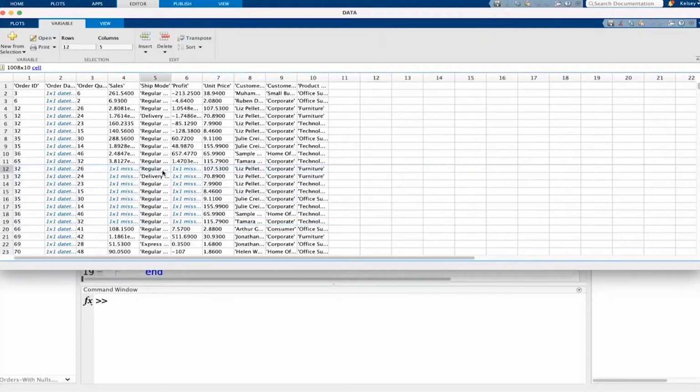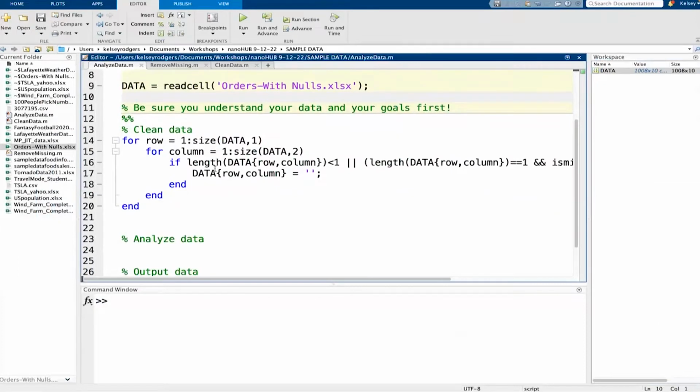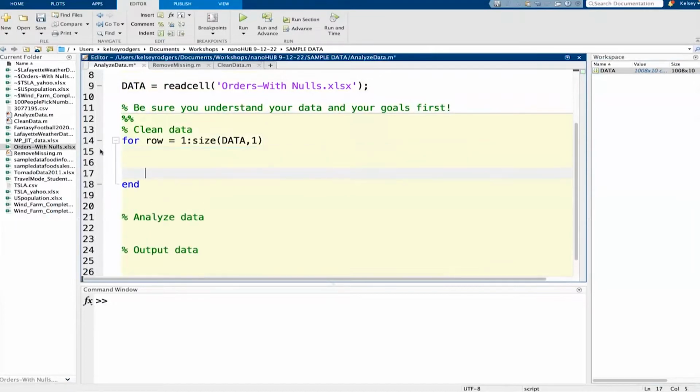So again, it's important to understand the context, because I don't want to be looking for missing data and say, okay, if there's anywhere missing data, then just delete that whole column, because then I would lose all of the data that I really want to analyze. So in this place, I know I'm okay with deleting the whole row. I don't want to be deleting the whole column. So as for getting started, I'm going to have a similar approach here. I want to go through this data in a for loop. I don't want to be going through rows and columns separately. I'm just going to be starting out with going through all of my rows.